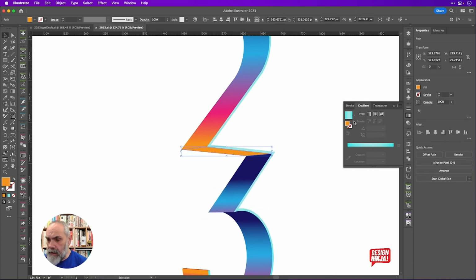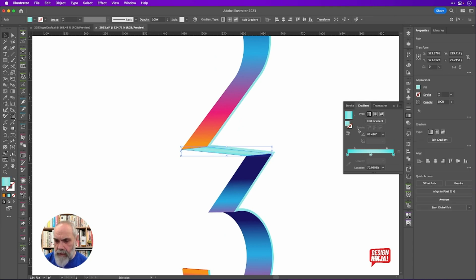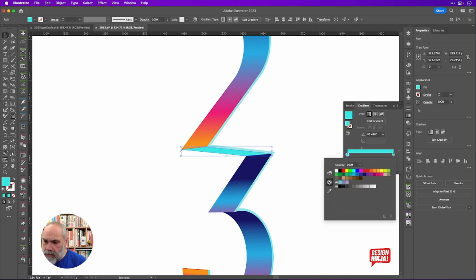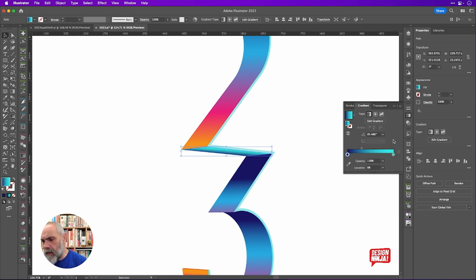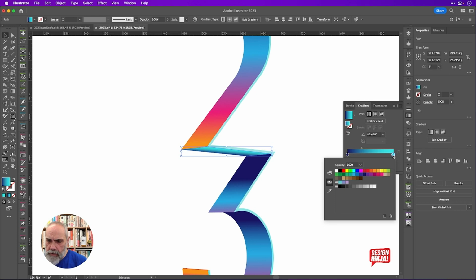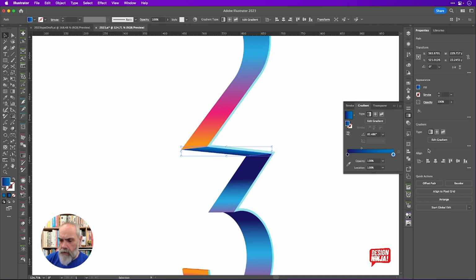So another gradient again. So I'm just going to hit the period key for that. It's just so quick to do that. It's going to be a linear gradient. I only want 2 stops in it, so I'm basically going to start off with something dark. I think I'm going to keep with the purples and whatever, but just take this out to maybe a slightly lighter, like a blue there. So you've got a bit of darkness in there.